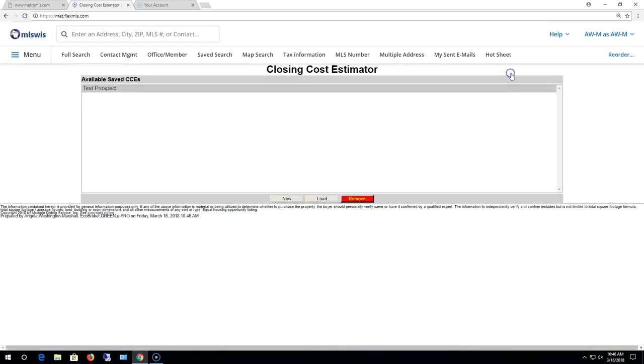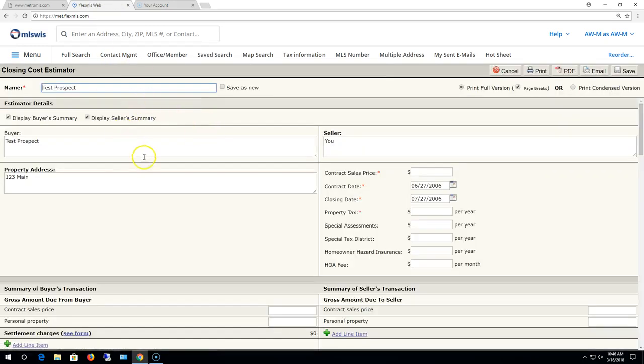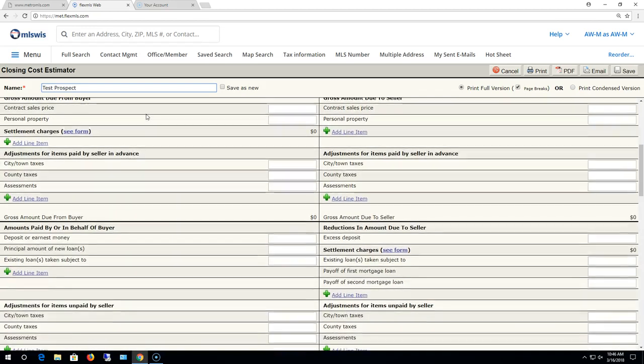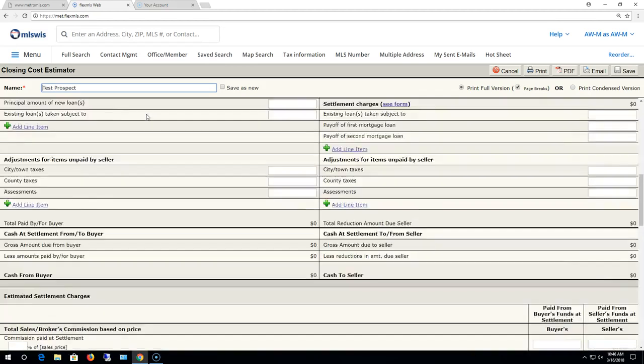I'm going to hit cancel. So here I've got one that's kind of finished. So if I wanted to load that, I can select it and hit load. If you save it, that's where they go to. They stay there. So maybe you want to work over it over the course of some time, you can. So you can come in here and you can fill out this information at your leisure.